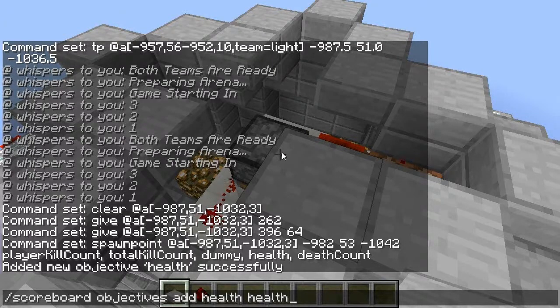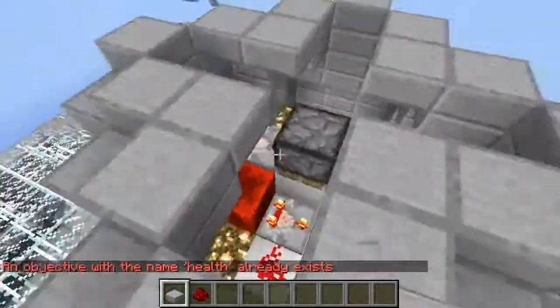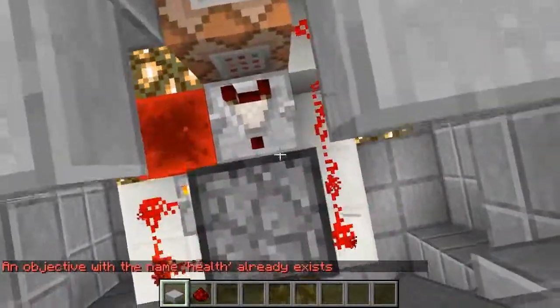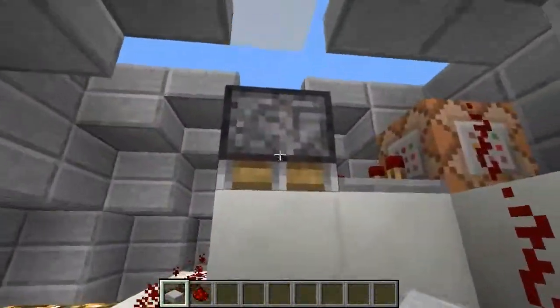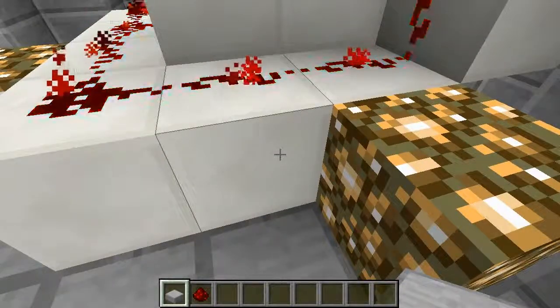Okay, so the first thing we need to do to set this up is add a new objective which detects player health. Scoreboard objectives add health of type health, which means that each player in the game will have a value, a number from 0 to 20, indicating how many hearts they have. I already added it.